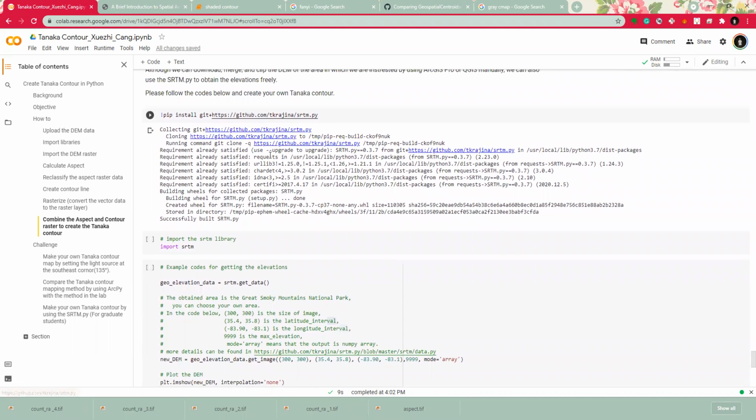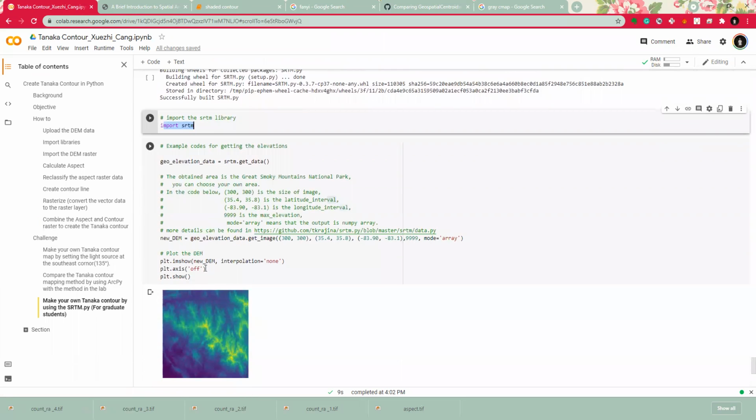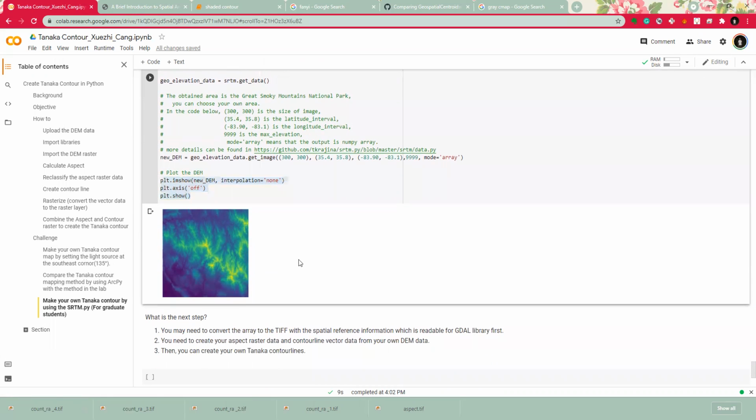Colab does not have that, so we need to install that first, then import that library. Here, I show some example codes for getting the elevation. We use the getImage function to get the elevation of your interested area. And then I visualize the DEM of this area. You can follow this code and finish your part.